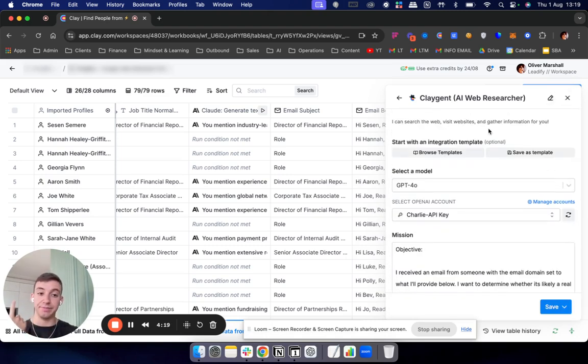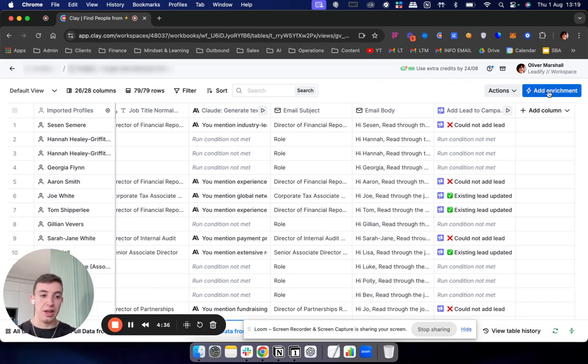So Clay, AI, and emails, or any workflows or any data providers that you use consistently, you probably want to get your own API keys. Anything that you use sporadically here and there, that's where you can probably use Clay credits. Another one that you can use is turning off auto run.